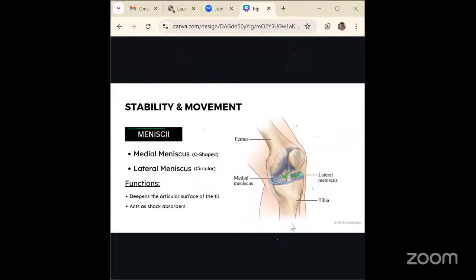And what the 2 of them do is that they are deepening these 2 surfaces, so that the distal part of the femur can properly fix itself into these knuckles that are in the tibia. That's just the simple thing that they are doing. They are providing more depth, more stability, so that the distal part of the femur can just hinge into the meniscus and be more stable.